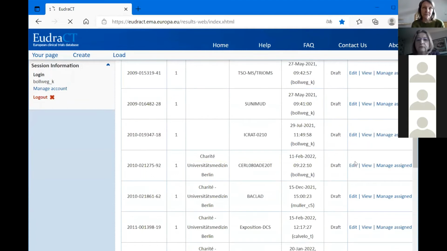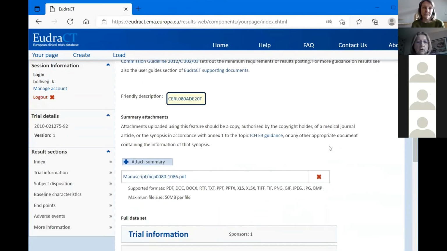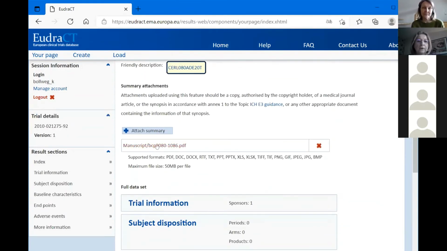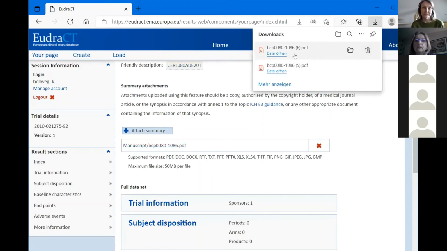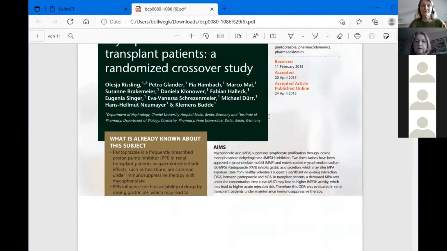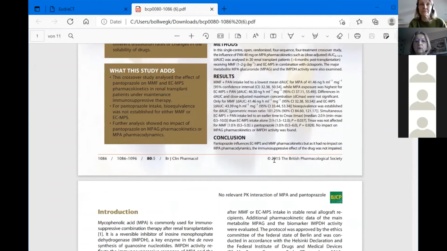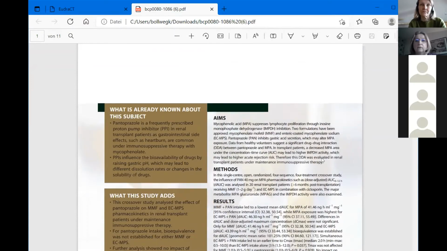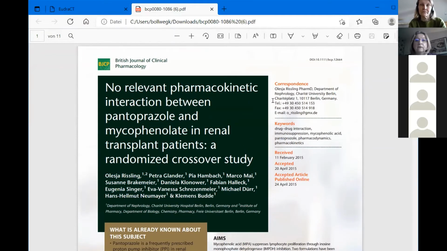Okay, I open it, and now we can see a manuscript is already added, and I show you why I remove it. You can see all copyrights are by the British Pharmacological Society. That's why it's not possible to upload this.